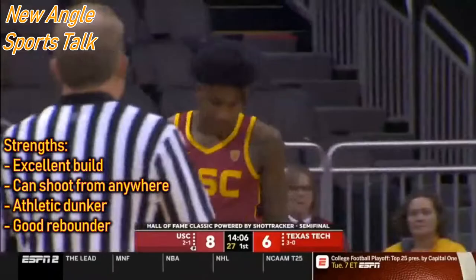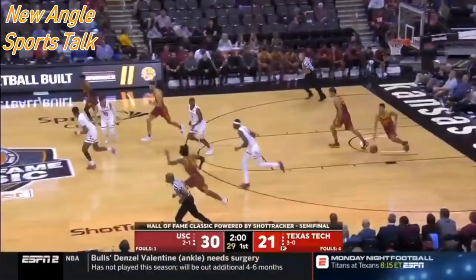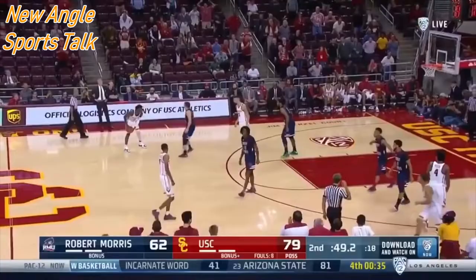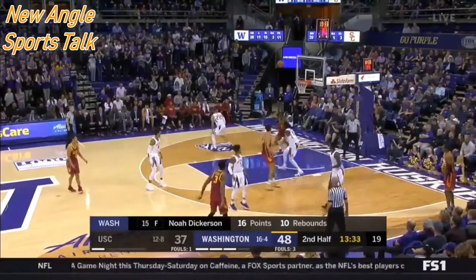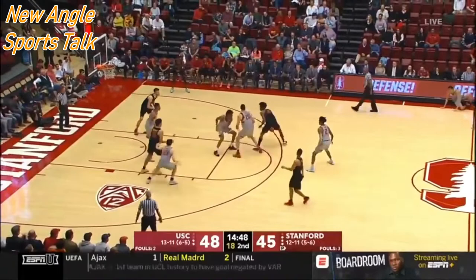He's also a really willing rebounder. I've noticed he gets good rebounds — I believe over a 48-minute stretch he would average seven rebounds a game. He's a fantastic rebounder who puts himself in good position, boxes out well, and shows good hustle, which you don't always see with young players. That comes back to his physicality — he's got a good strong build and doesn't mind getting after it.